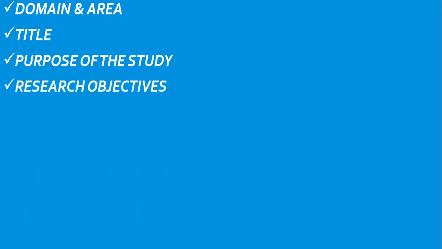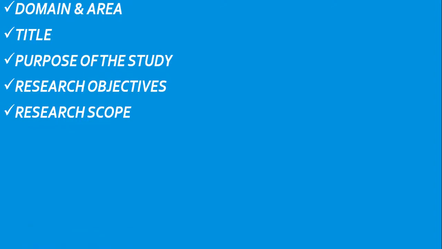The fourth checklist item is research objectives. Very important. When you are searching for your questionnaire in Google Scholar or in any thesis, you should check research objectives. You should match their research objectives with your research objectives. If you know your research objectives, then you will be able to match. If you don't know your research objectives, you will not be able to do that. So you should know your research objectives when you are searching for your research questionnaire.